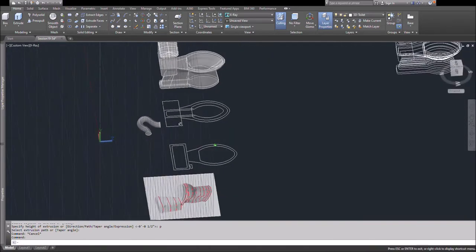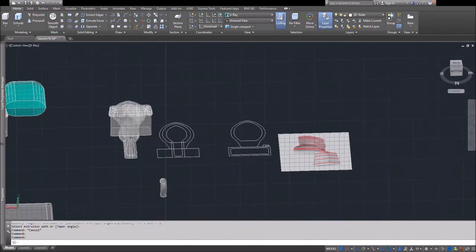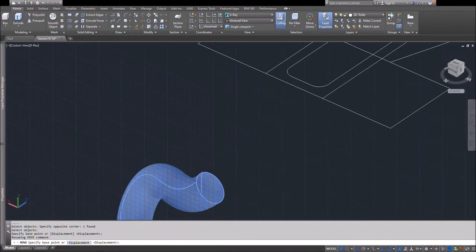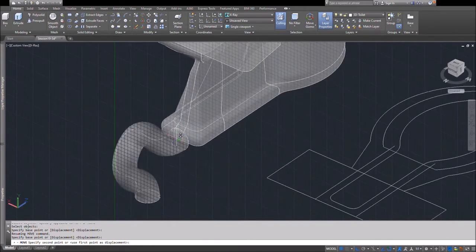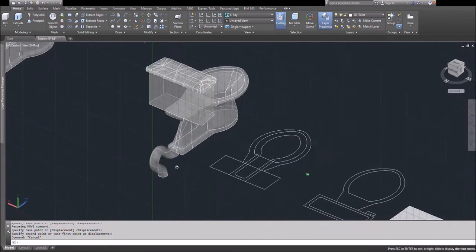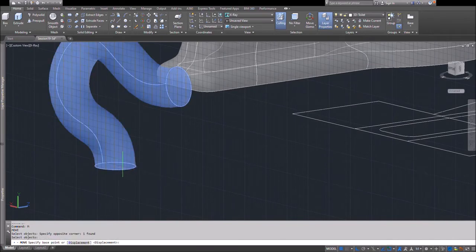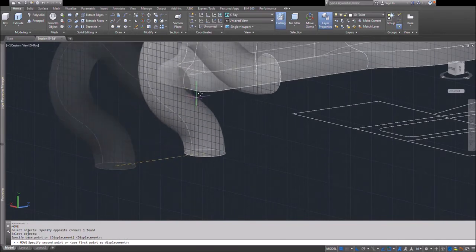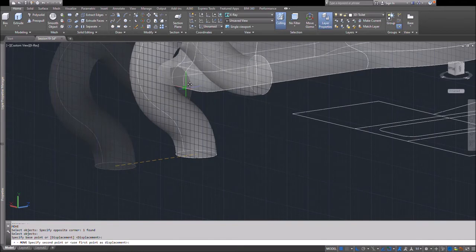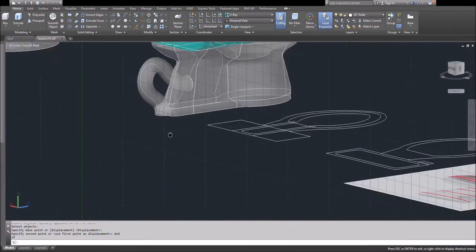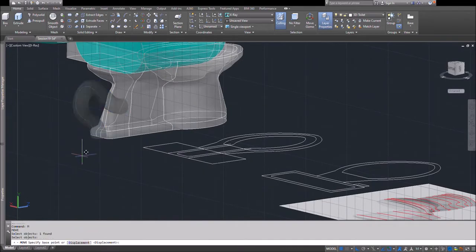In this case, it doesn't matter that the trap is actually hollow or not, because I'm just looking for the surface area on the outside to be exposed on the toilet, right? So once I have that shape, I can move it in place by taking the center of the circle, placing it at the center of the toilet, and then moving the bottom of that up to where the base of the toilet is, where basically it would meet the floor, right? And obviously it doesn't stick out like that. It's more embedded in the actual toilet itself.